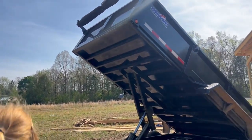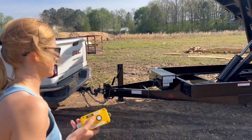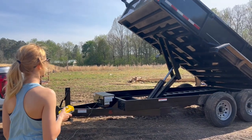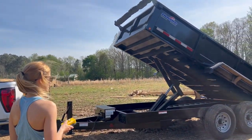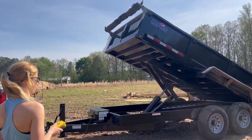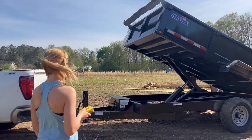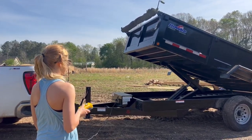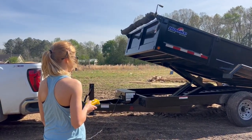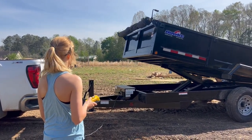So our trailer has power down, so we actually have to hold the power down. It don't have like auto drop or whatever, so it's already coming in handy. We've used it on several jobs, and like I said, again, excuse the noise, I don't have any other way to muffle it today, but the wind's ripping and roaring.